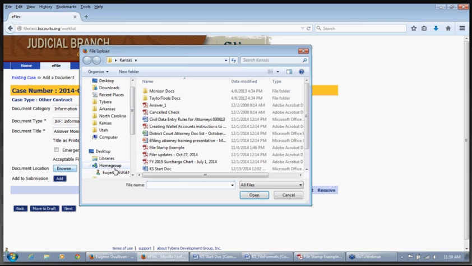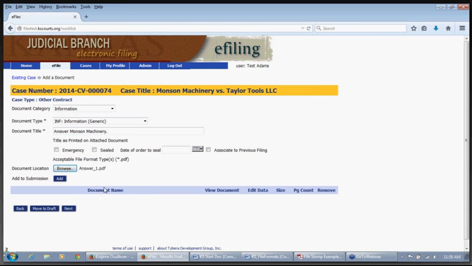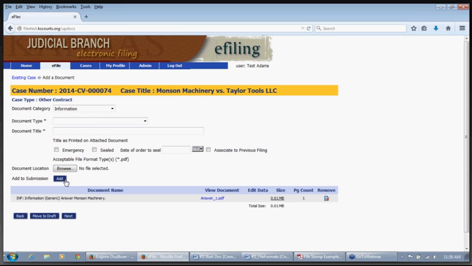Going to browse for that particular document. I have my answer here that will work, and I'm going to add that to the package going to the courts.